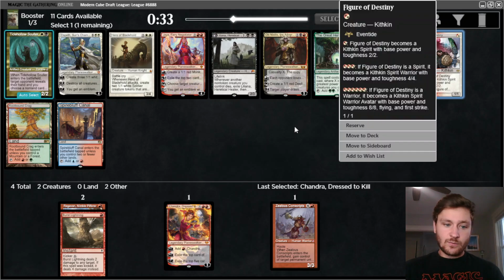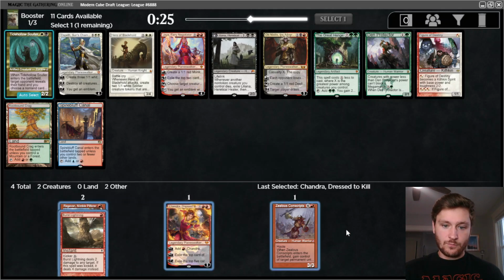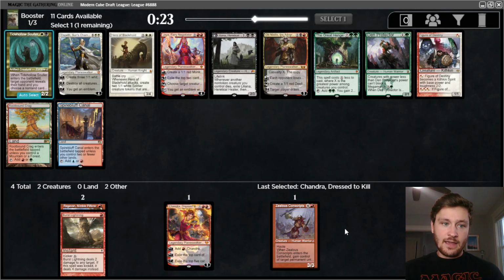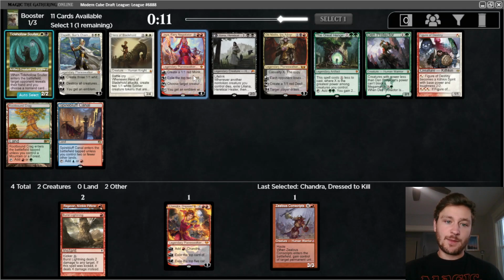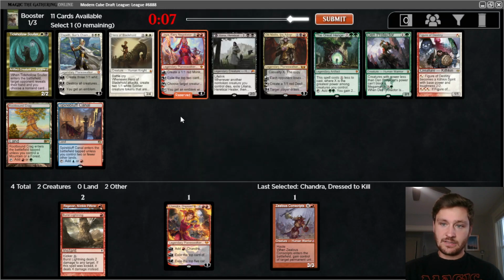There's another situation where, if we want to be hyper-aggressive, we could take the Figure of Destiny, but I don't think I'm necessarily in for that. Our deck is set up well to be a more mid-rangey deck, and in Vintage Cube, my take on mono red is basically that you want it to be as aggressive as possible. You'll never, ever be able to outgrind other decks, but here, if we're just playing, you actually can outgrind people if you have good grindy cards like this. So I think Jaya is the pick here over Figure of Destiny. Close pick, though.